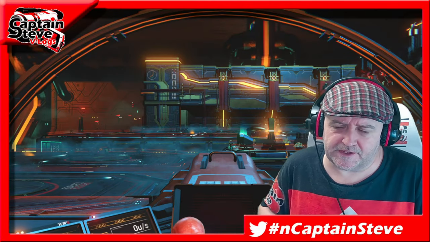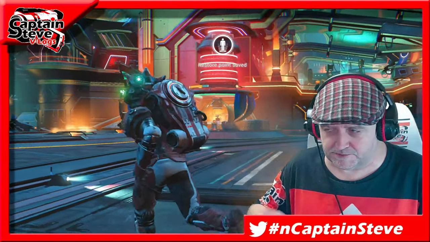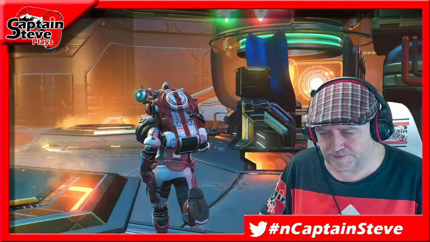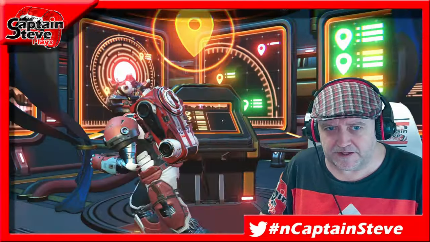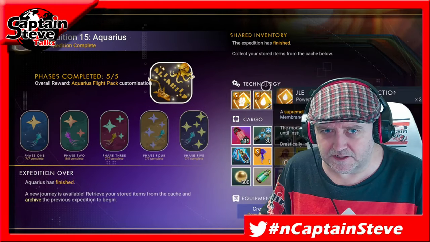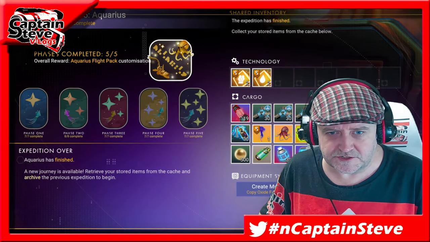Okay, chums, now, something curious with the patch notes. If you haven't seen the patch notes, I've done a video on the patch notes. I've put a link up there so you can go and hit up the patch notes. But it says that you're not going to be using your warp drive. You're going to be using the portals. So if I'm allowed to choose things to take with me on this expedition, I know not to take a load of this technology that I've got sitting in here. Okay, this is interesting, isn't it?